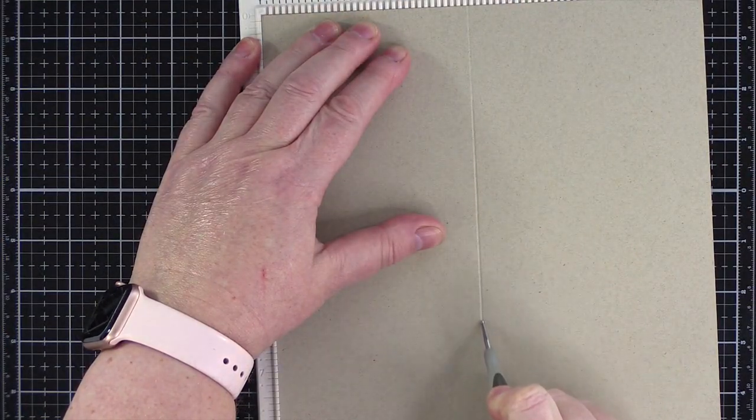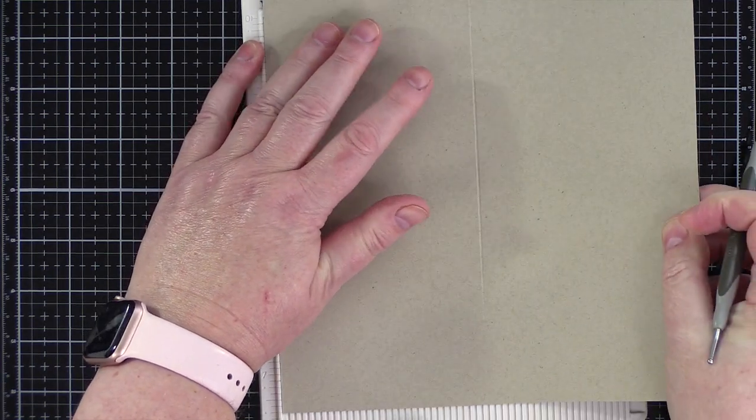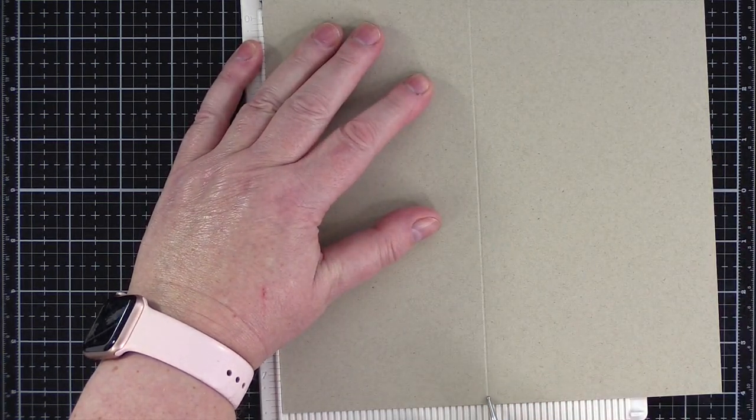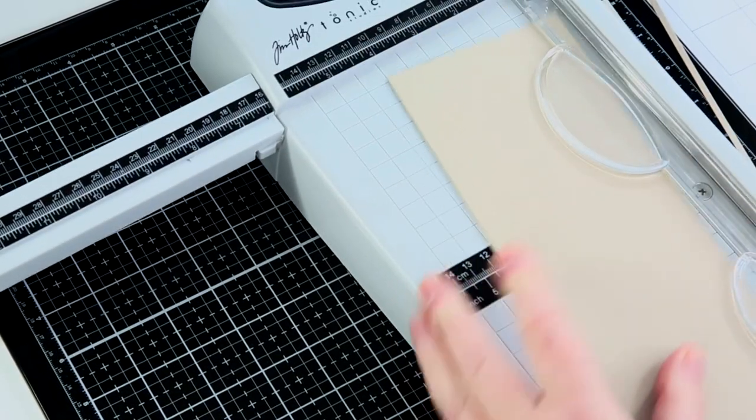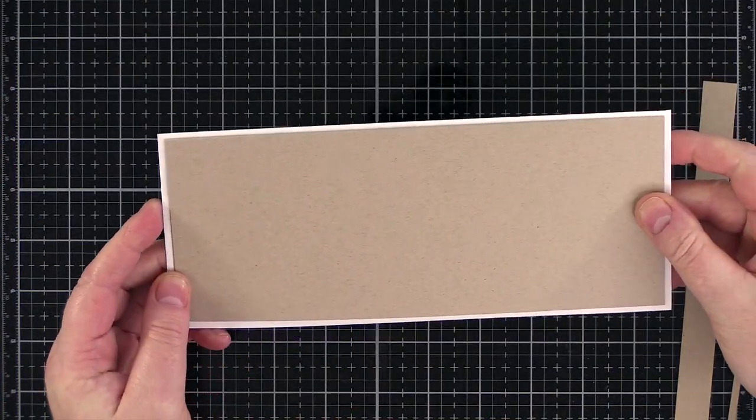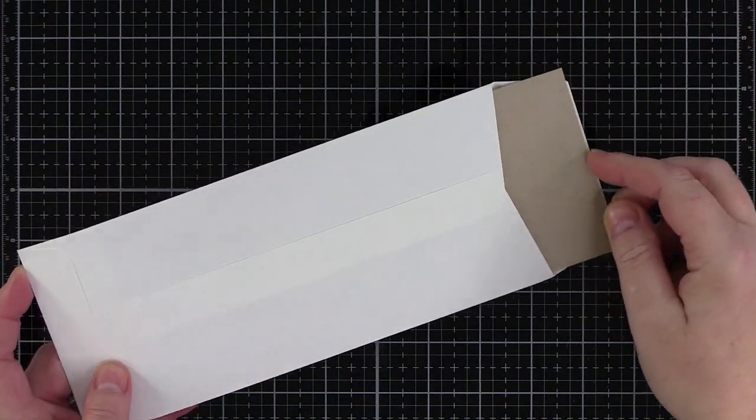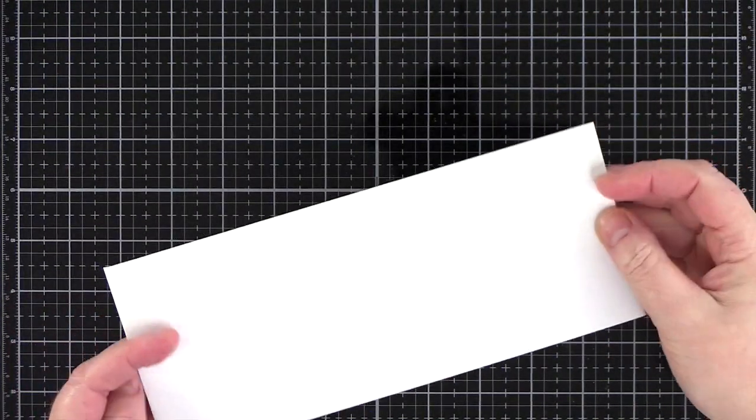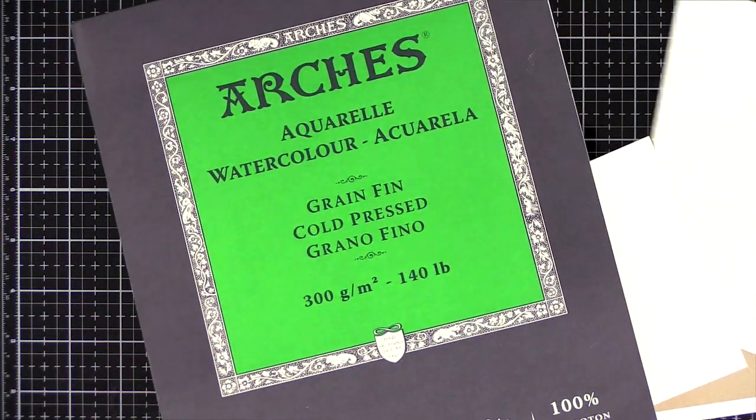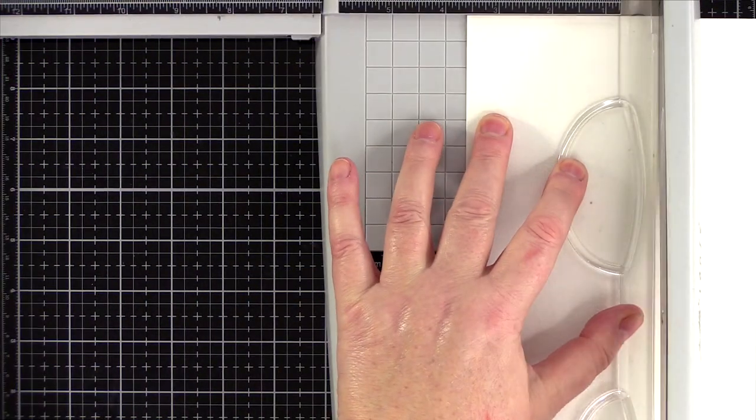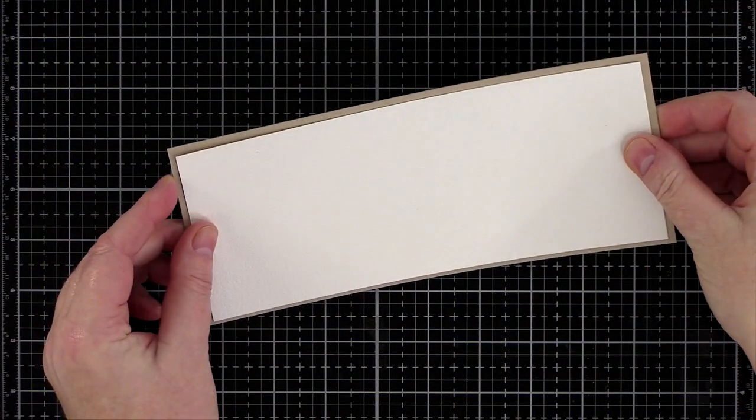To ensure I had a card that would fit in an envelope I had, I took a Simon Says Stamp slimline envelope and cut and scored a piece of Nina Desert Storm card in the 100-pound weight for the card base that would fit in the envelope. The handy rulers on the guillotine make it easy to work out what size your envelope is and then create a card base just a tad smaller. I then cut a piece of Arches watercolor card to be slightly smaller than the card base.